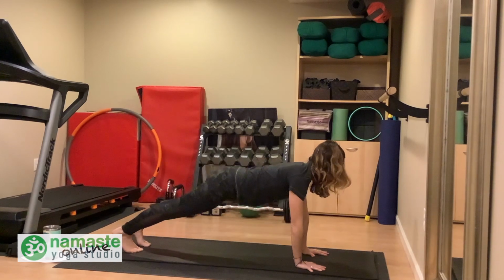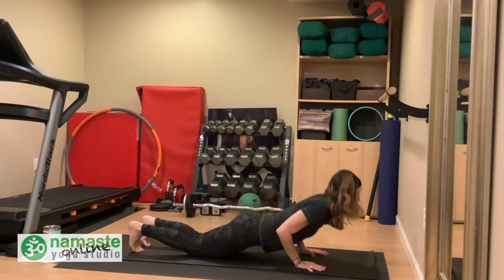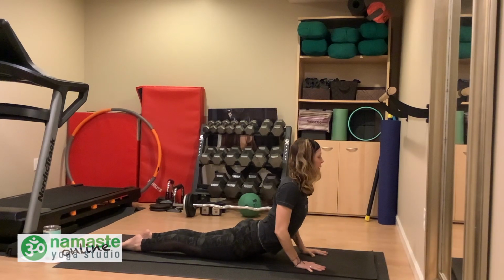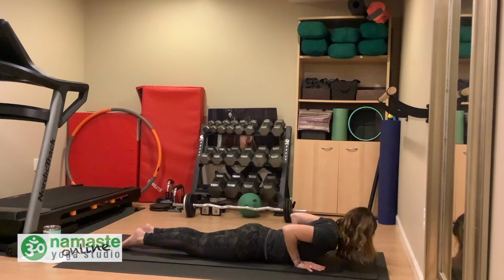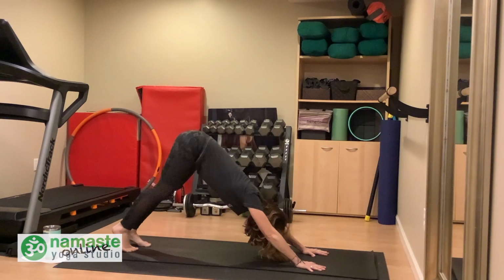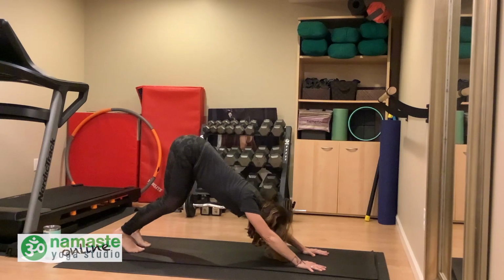Inhale, shift the weight forward. Exhale, knees, chest, chin, or chaturanga. Inhale, lift your heart. Exhale, puppy dog, table, or downward facing dog. Lift your hips. Deep breath in, sigh it out.